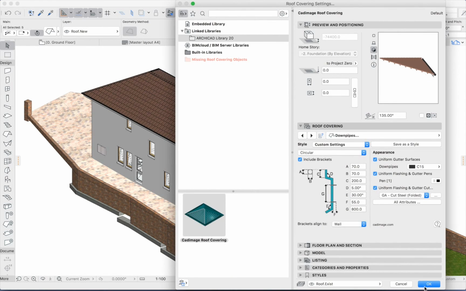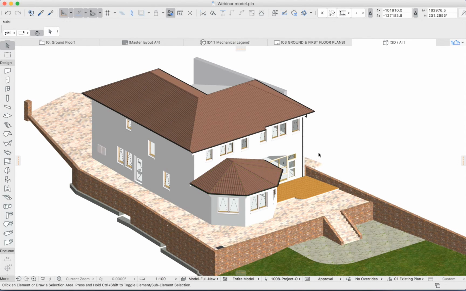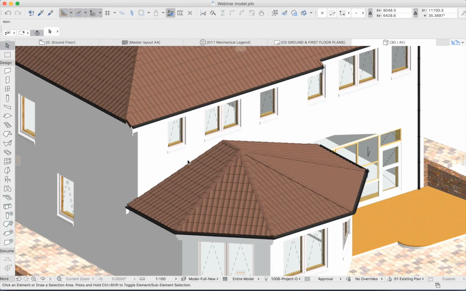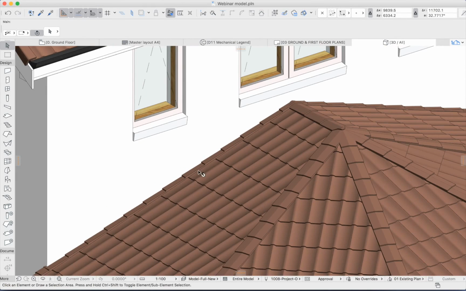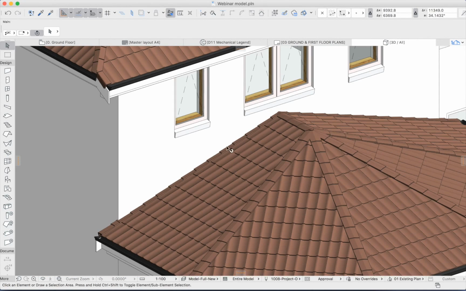I'll use exactly the same settings as before. And most of this is fine. But if we look closely at this back edge, the tool hasn't been certain what's happening here, and it's treated as a gable edge. But I really need an apron flashing along here. The first step is to divide these roof planes into different segments so that I can specify different detailing along this edge.